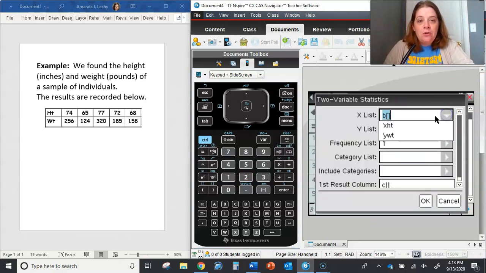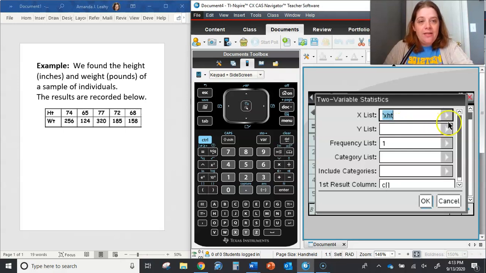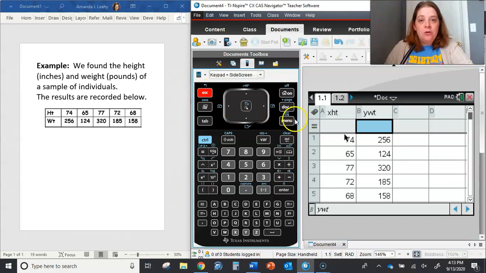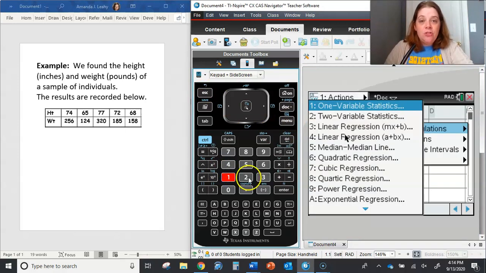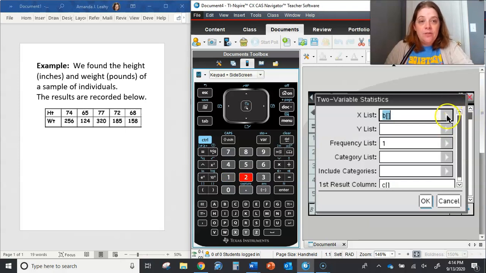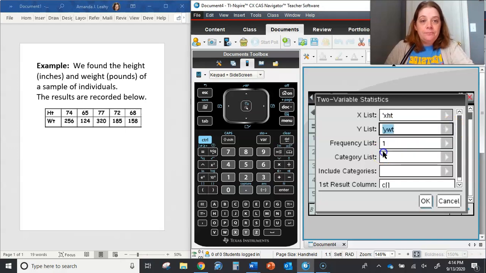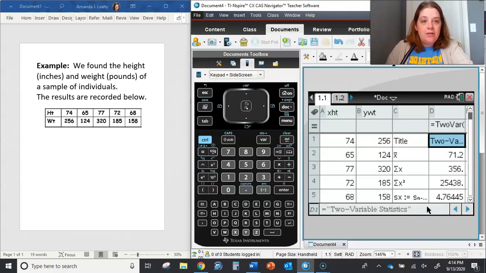And it's going to say, where's your X list? Okay, well, I called that height. And where's your Y list? You're going to click down in that menu and click OK. All right, so again, once you're in that screen, you're going to press Menu, Statistics, Stat Calculations, 2 variable statistics. You're going to go in X for X and Y for Y. And you get all this really good information right here. So I get the average X bar, the average X value. We get the standard deviation of X.